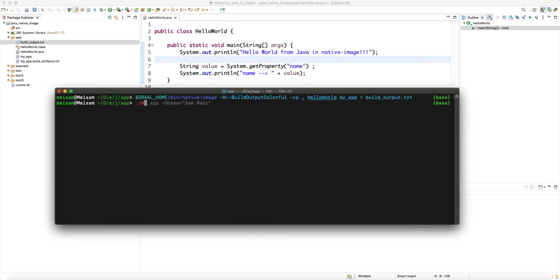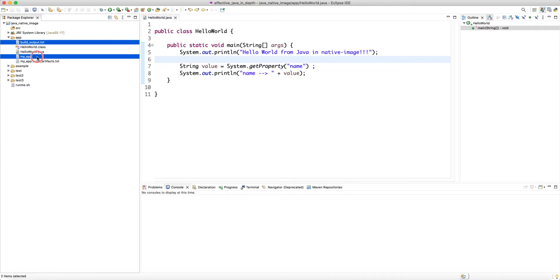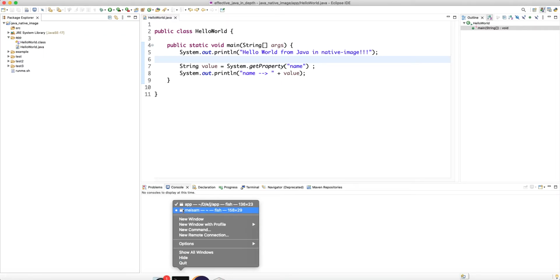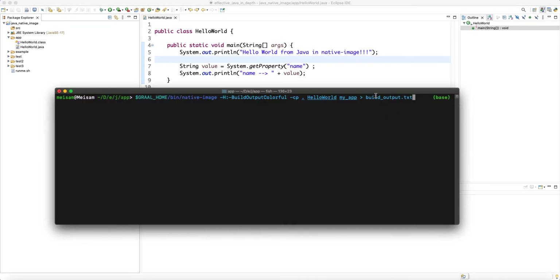We can actually run my app, my underscore app. Obviously it works fine. But then the other thing that we notice is that when you redirect the application like this, the terminal is still busy. So let me just delete this build again. If I look at the terminal, when I ran this previously, the terminal was busy, right? So it doesn't release the shell. It redirects the output to the text file, but the process still keeps the shell busy.